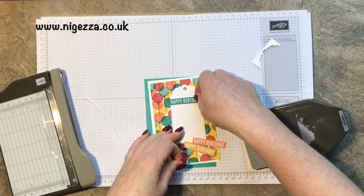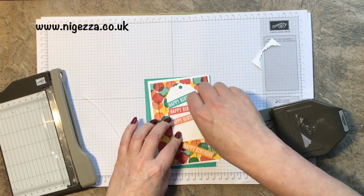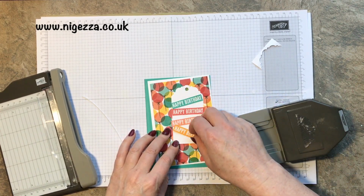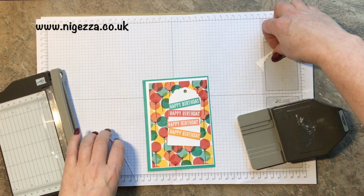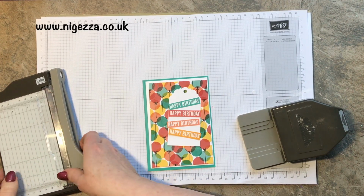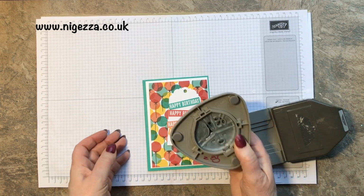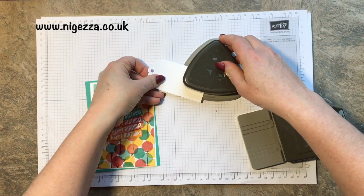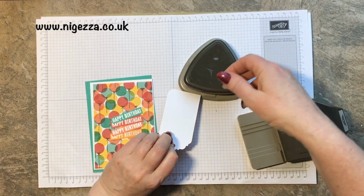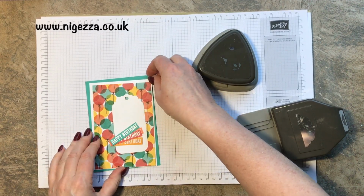So then we decide how we could just leave it as a label and round the bottom rather than do that on the bottom. I think I might do that. So corner rounder is required now, Jez. Terrible for changing my mind. So let's round that corner. There we go. So it's like a birthday label.